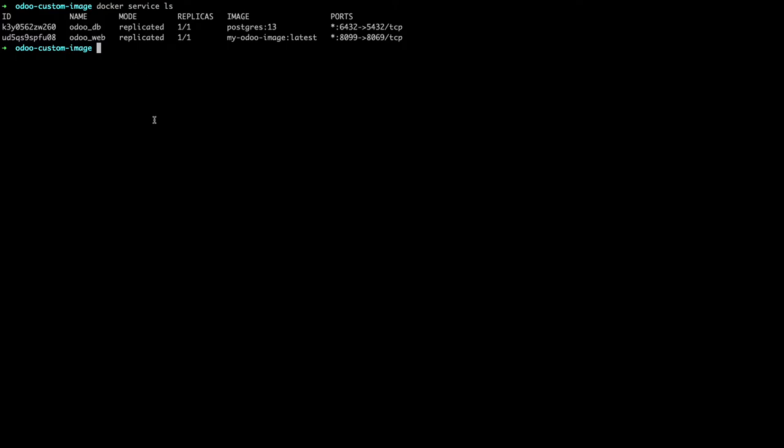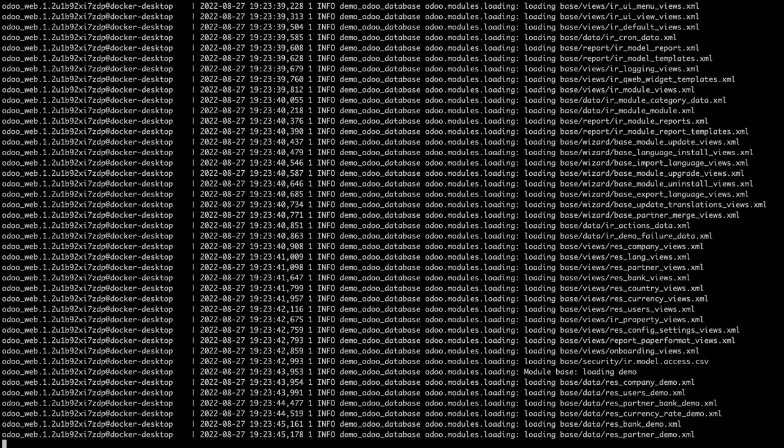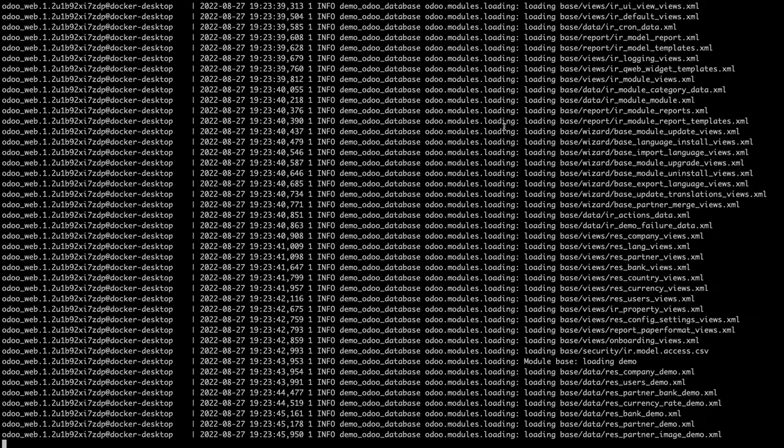Now if you want to check the log, like what exactly is happening inside your container, you can execute the command docker service logs --follow, and then you can pass your service name. Cool.